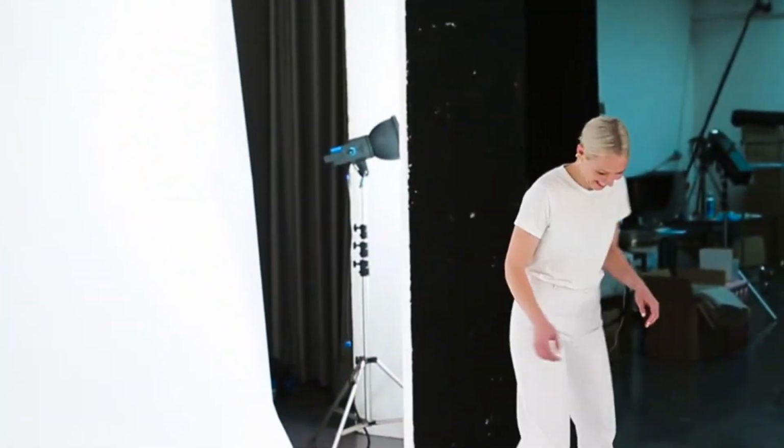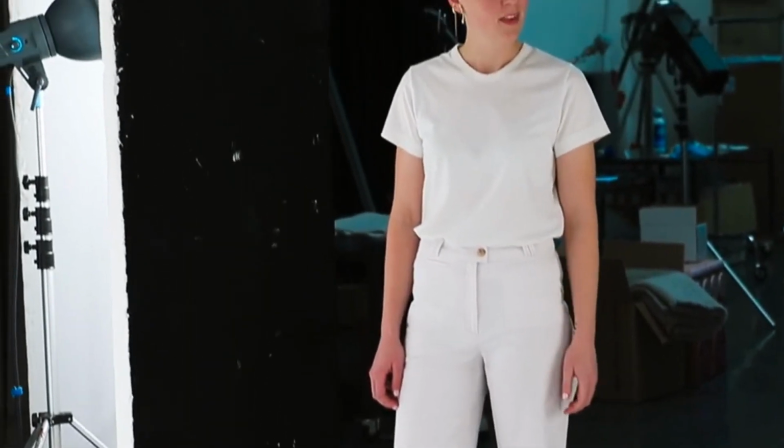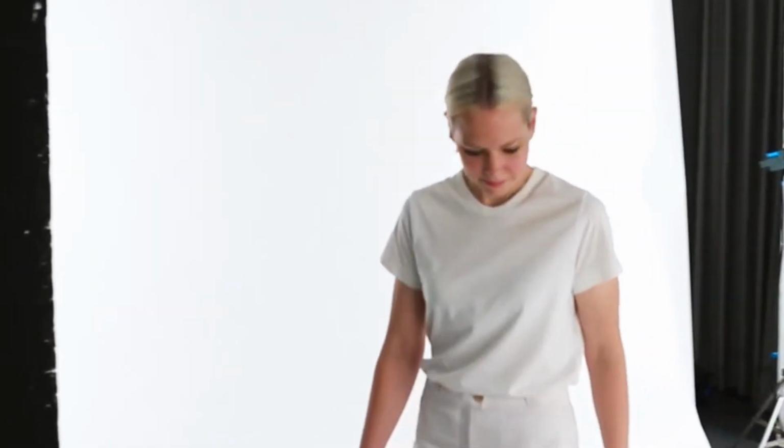Color for me is another design tool, so I think it can exaggerate certain effects. When you're working with light, obviously it's about shadow and light, but then color is an additional tool, so you can also create color shadow, or you can have colors merging into each other. So for me, color provides another dimension to design with.